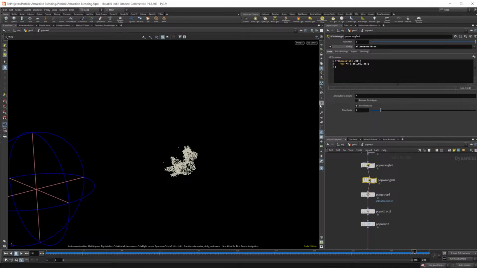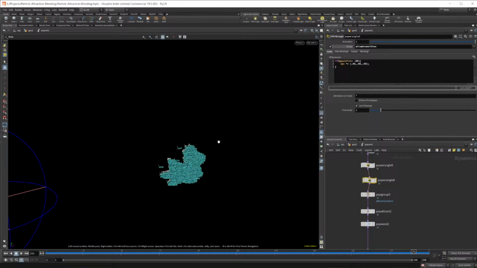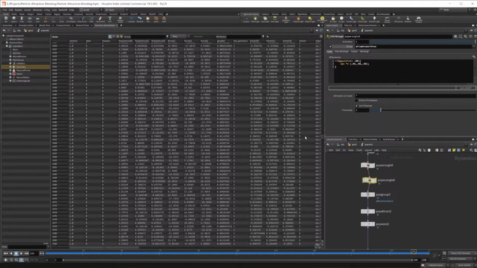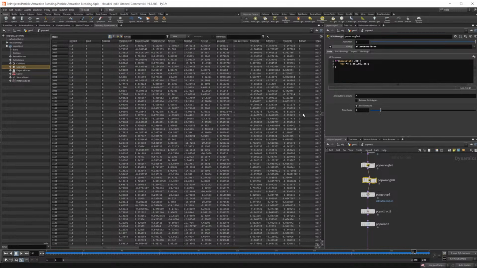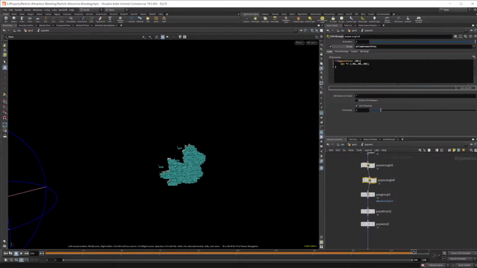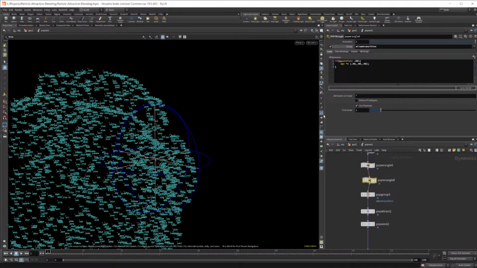These flying around, what particle number is that? 1147. We need our goal distance, so it's still within that. So maybe we just crank this up. Let's turn those back off.